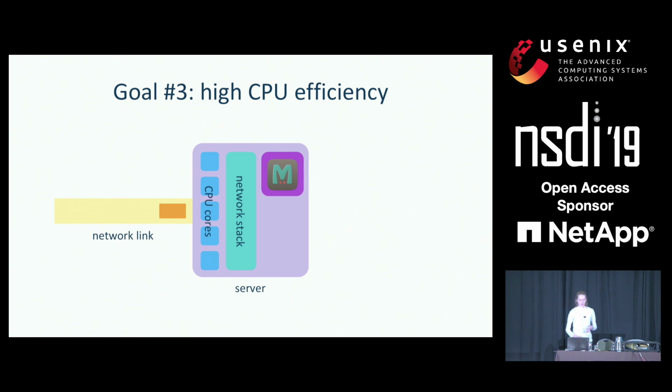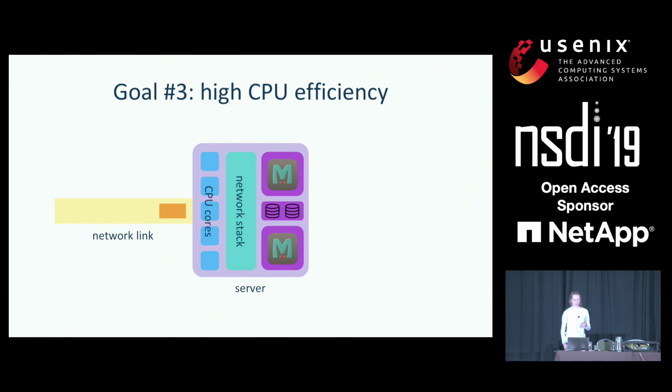The third goal that we focus on is achieving high CPU efficiency. So instead of leaving some CPU cores idle, we would like to fill all of our CPU cores with different applications. This keeps them busy performing useful application-level work. In addition, we want to make sure that we don't waste CPU cycles performing unnecessary work, such as busy spinning or traversing overly complicated network stacks.